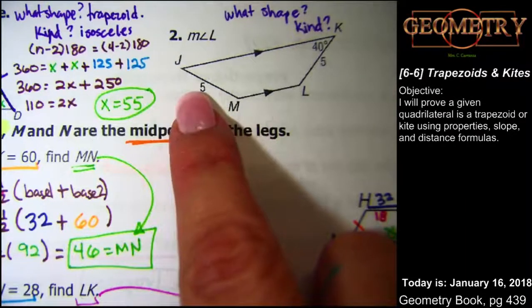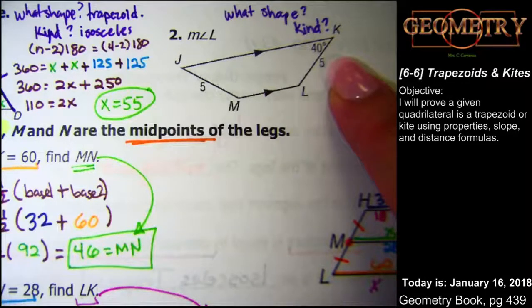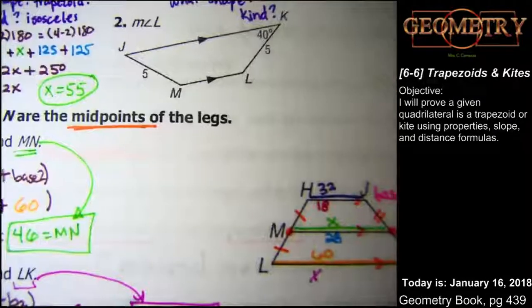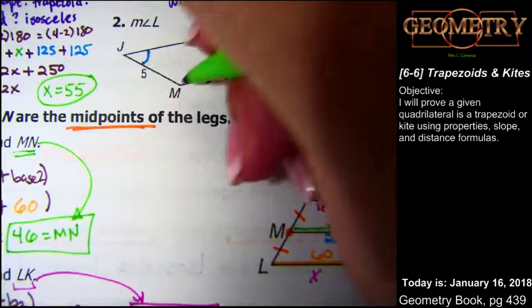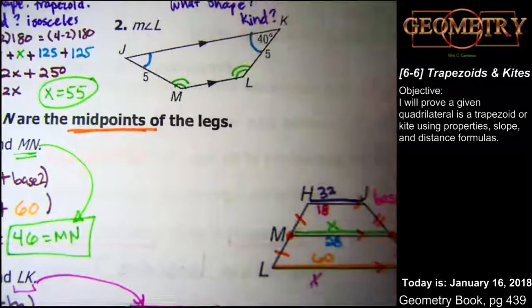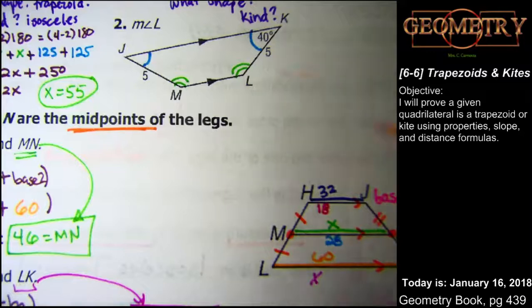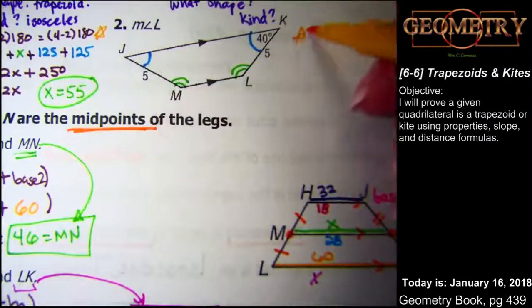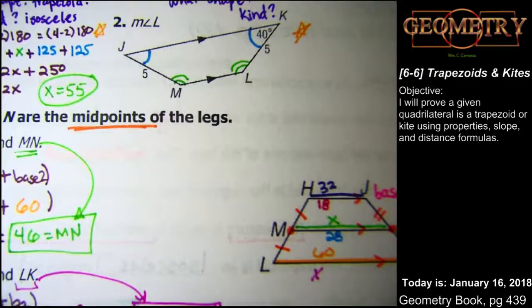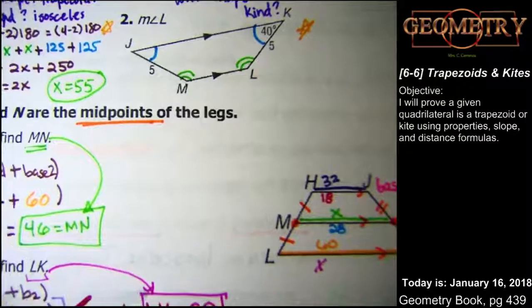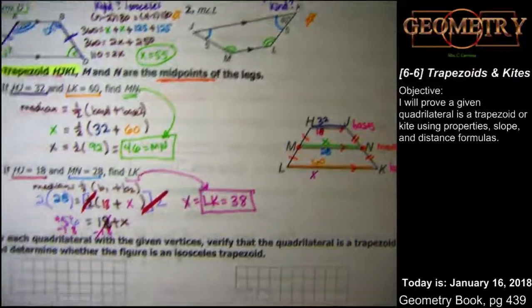The next thing that you ask yourself is, what kind of trapezoid? Isosceles, because the non-parallel sides have the same measure. Once we know that this is an isosceles trapezoid, we were able to say that the pairs of base angles were congruent. And then we were able to go from here. Since it has the same amount of sides, it would be the same amount of angles. So we could just repeat what we did. 40 plus 40 plus 2x equals 36.